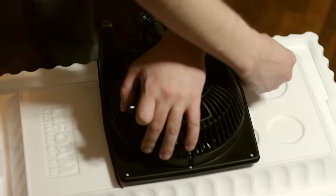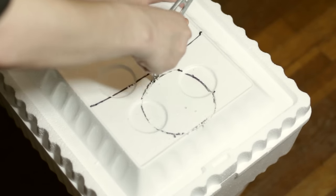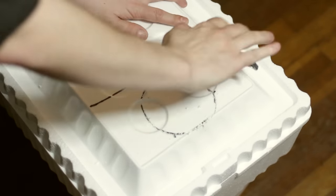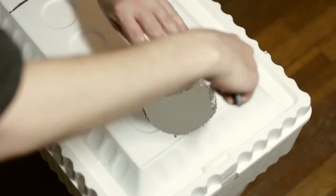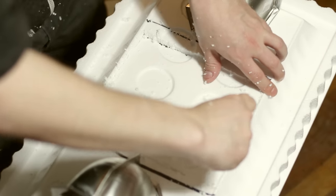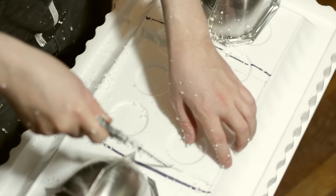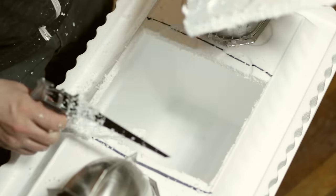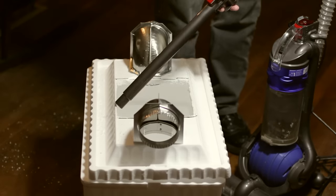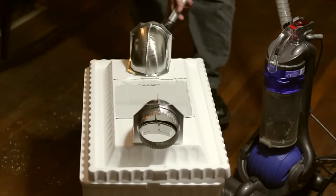Pretty simple. Now we just need to do a little cutting. I grabbed a little keyhole saw from my toolbox, but you could just as easily use a kitchen knife if you wanted. Just carefully cut out all of the holes that you traced one by one. For the fan hole, I went inside the lines a bit so it has something to sit on top of. It doesn't have to be perfect, but you want to make sure that the air from the fan has a direct path into the cooler. After cutting, I suggest vacuuming up all the leftover foam as it can get quite messy and stick to everything.